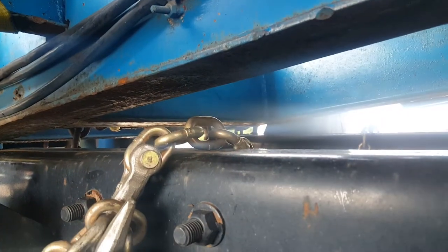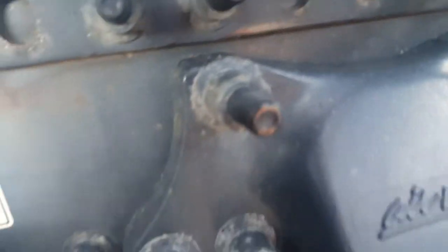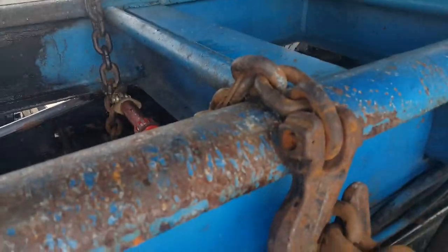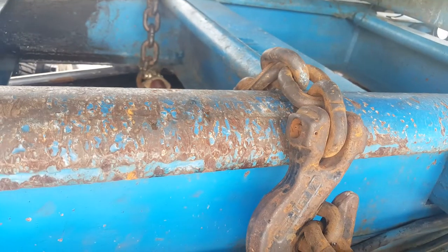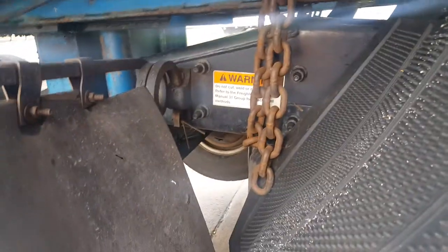So when this trailer lifts up, it lifts up the back end of the truck and it lifts these wheels suspended up in the air — axle number one and axle number two are up in the air. Before they go in the air, I've got a lot of prep work. These chains are called lift chains. These wrap around the frame of the truck and the trailer. When we go lifting up the trailer, it lifts up the back of the truck. All the weight is on those chains — they're bigger chains. They have a higher weight capacity. That's kind of how I do it.